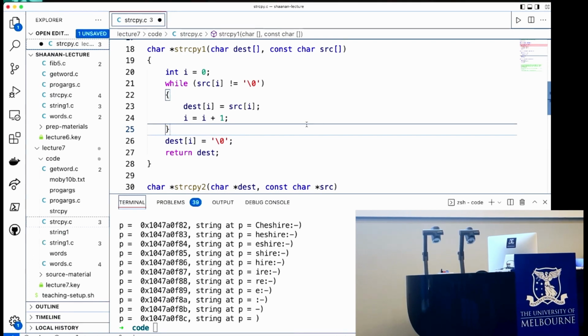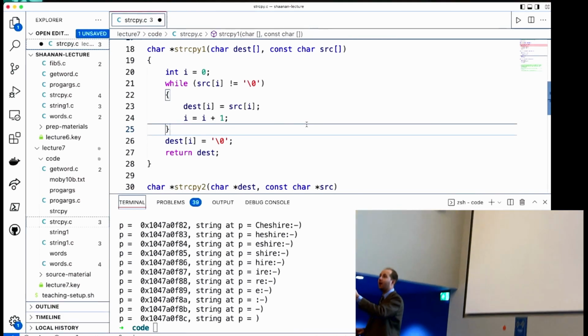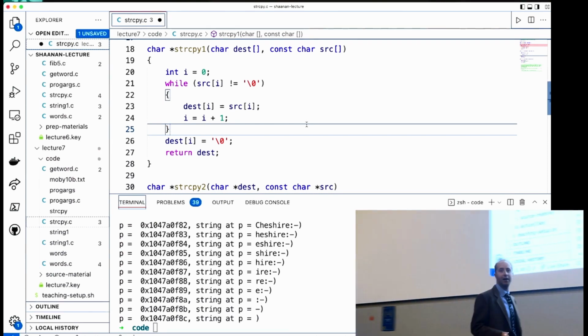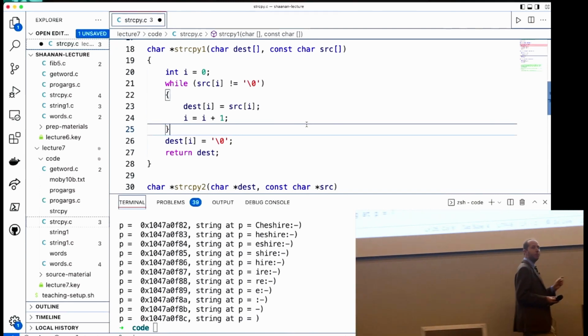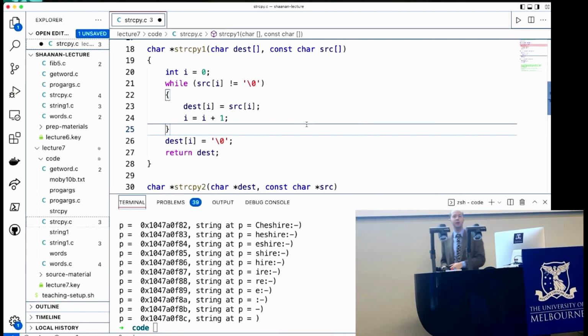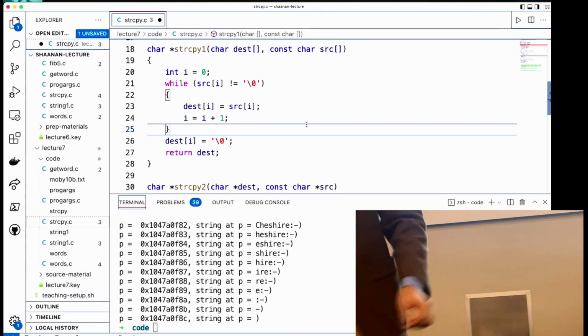So this is why, instead of placing the null byte at the very end of the array that we made room for a string, that array is only full if we get a string that's really, really large. But most of our strings are going to be smaller, and so what we do is we put the null byte at the end of the letters that we've copied. So if we'd copied the letters hi, after we've done the hi, then we put the null byte at the end of those. This is another potential error to trip you up. Remember to put the null byte not only at the end, but at the right end. You want to put it at the end of the characters that you're using, not at the end of the memory that you've allocated.